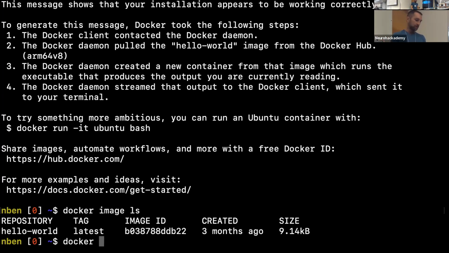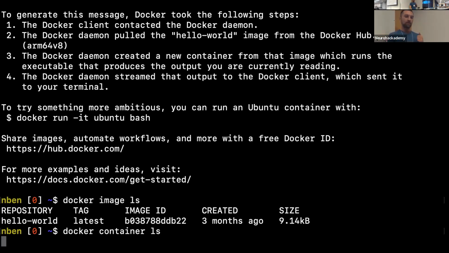All right, another command is docker container ls. I've got a question about the ls command. Is it showing the images that we pulled or the containers that are running? So docker image ls shows us the images that either we've pulled or that we've made. Any images on your computer should show up there. docker container ls, which is what we're going to do next, will show you the containers.